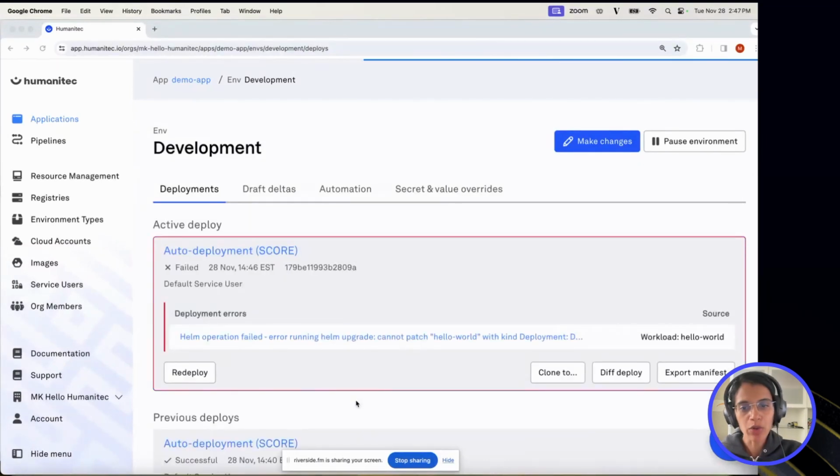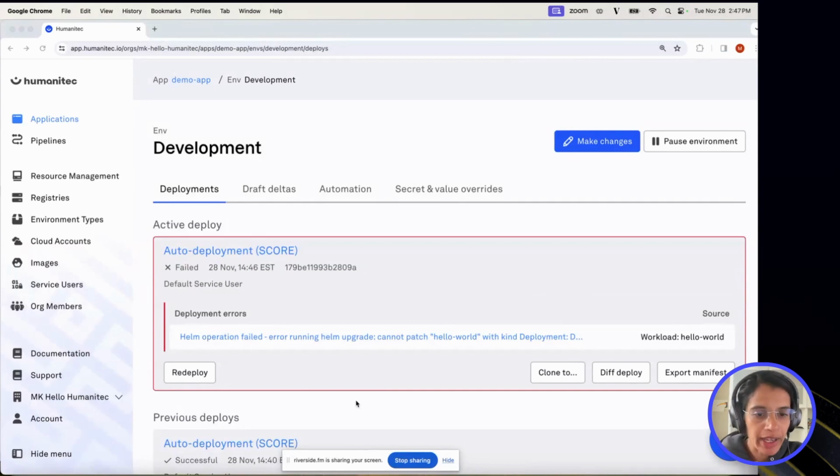All right, now the deployment is complete, but I noticed that there is some failure. Now, let's say I have deployed this to the development environment, and this is also an environment that I share with the rest of my teammates. So I don't want this environment in a broken state. So the first thing for me to do is to try to get my environment in a working condition.